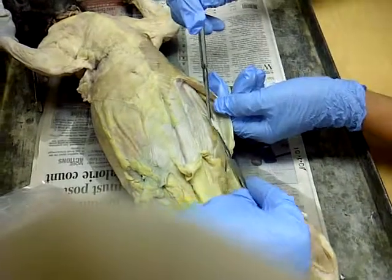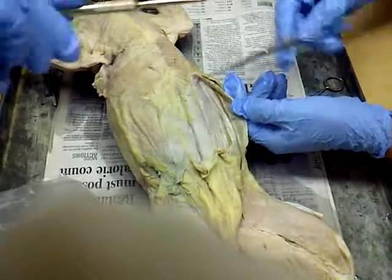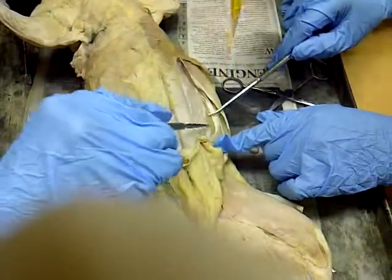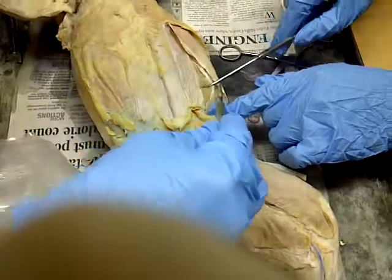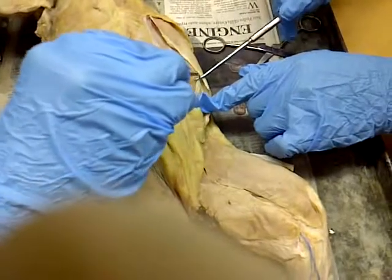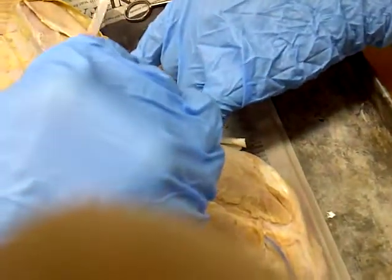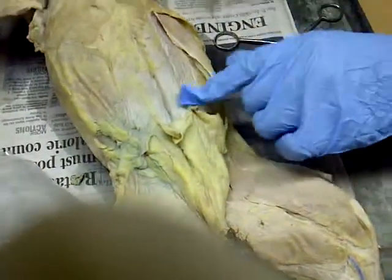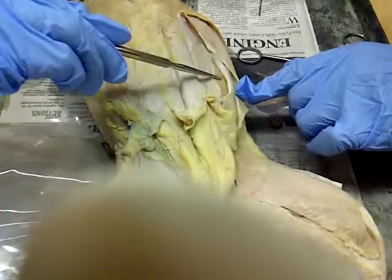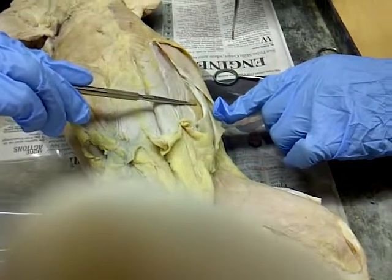And then inside here, where the fibers are going this way, they're transverse. That is the transverse abdominis. See this section right here where the hair is not supposed to be? See how the fibers go this way? That's the transverse abdominis.